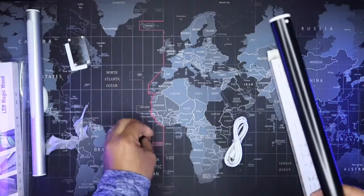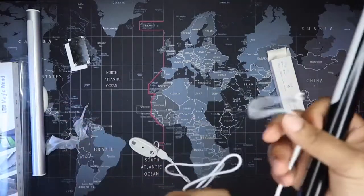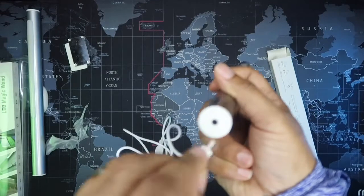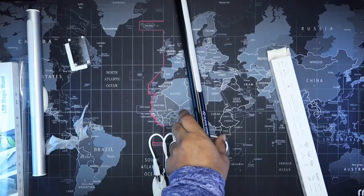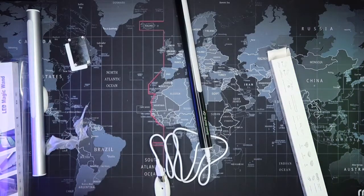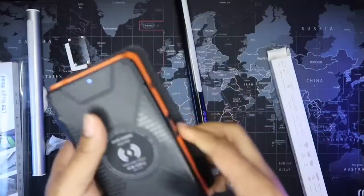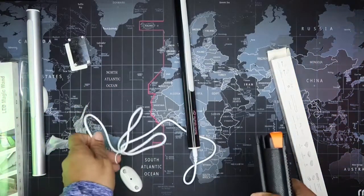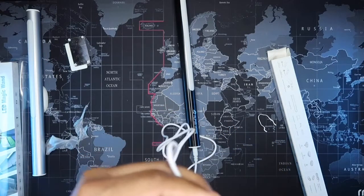Alright, and like I said, this is the charging cord right here. You take the charging cord and plug it into the bottom of it right here. Bam. Now I'm gonna bring out a power bank. I just did a review on this. Go check out my review on this power bank. And you go ahead and plug it in here.